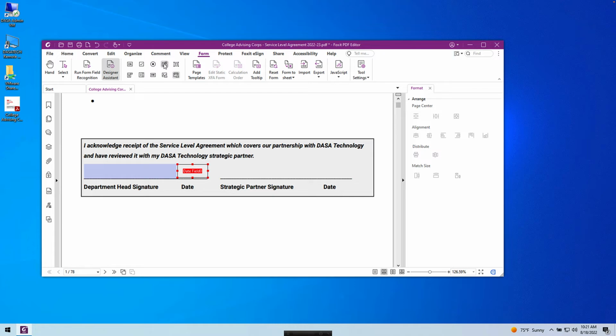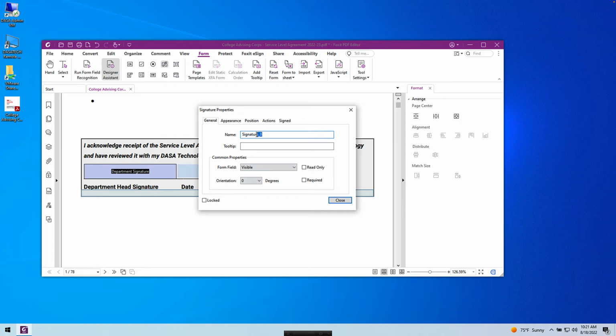Okay, let's do that for the strategic partner signature line as well. And so we're going to come back in and draw this back on here. And this time we're going to do SP signature. And we don't need to change anything, but I am going to say SP signature to sign.